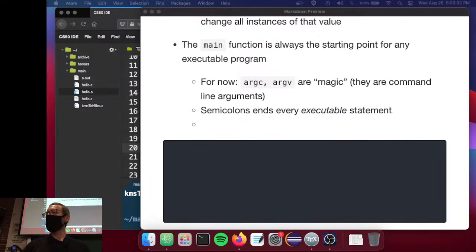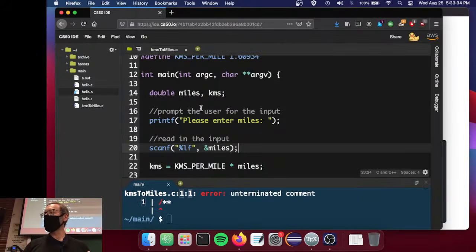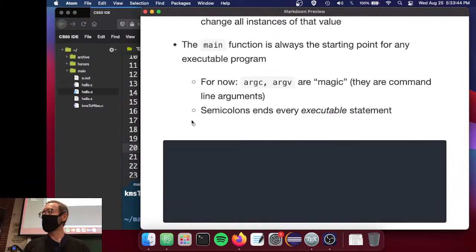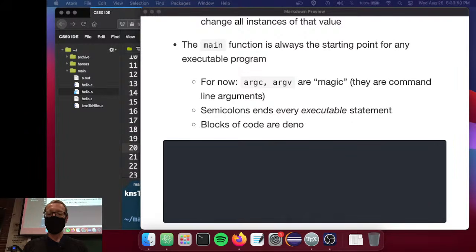If I've got executable statement, executable statement, executable statement, and each one of those is kind of like a sentence, then if I've got multiple sentences, what does that make? A paragraph, right? So blocks of code are denoted using opening and closing curly brackets.